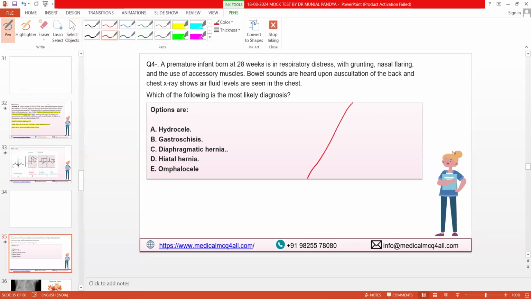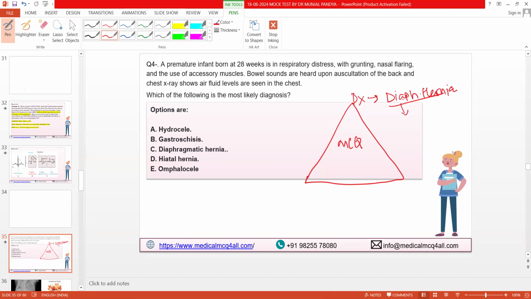Okay. So again, my triad will come. There are 10 questions in this. You look at one question, but I will end up with this question. I will give you 10 questions in one MCQ. So what's your diagnosis? Only Zainab now. Diaphragmatic hernia. Keep your mic a little closer so I can get more clarity. Now tell me the question.